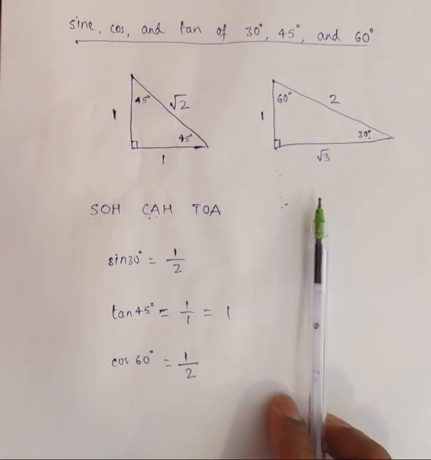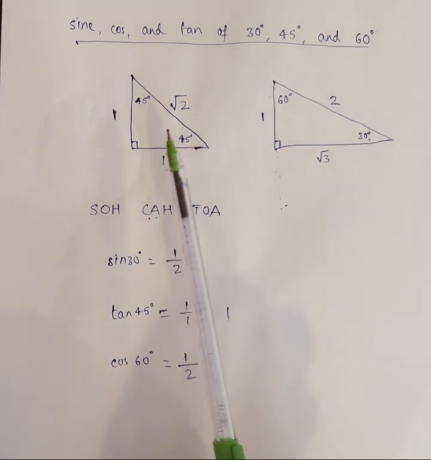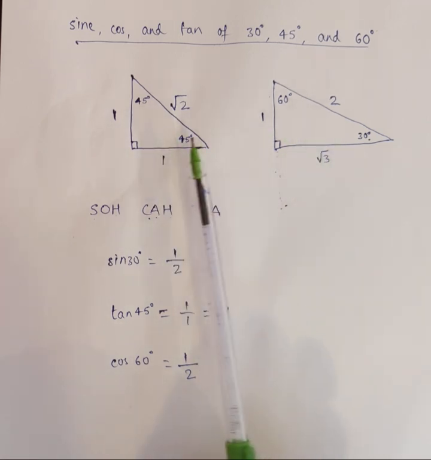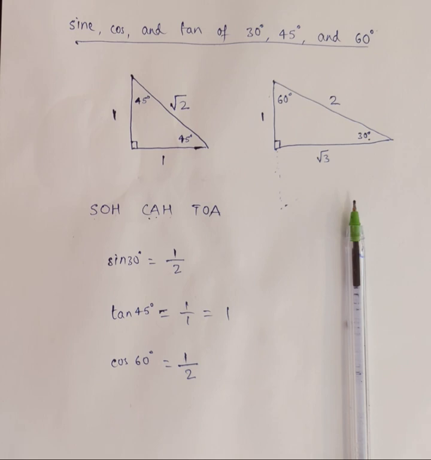Now, there are ways to figure out the trig functions for all the angles using unit circle, but these three are really special, and every student would be expected to know, and you would use them in problems. So just want to let you know, remember the special right triangles, and then you can get those trig functions quite simply. But we will look at an expanded definition of trig functions using unit circle in another video.